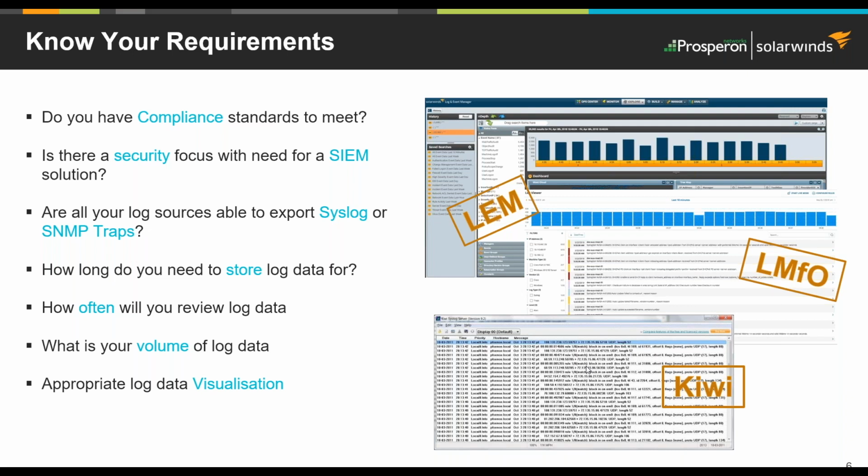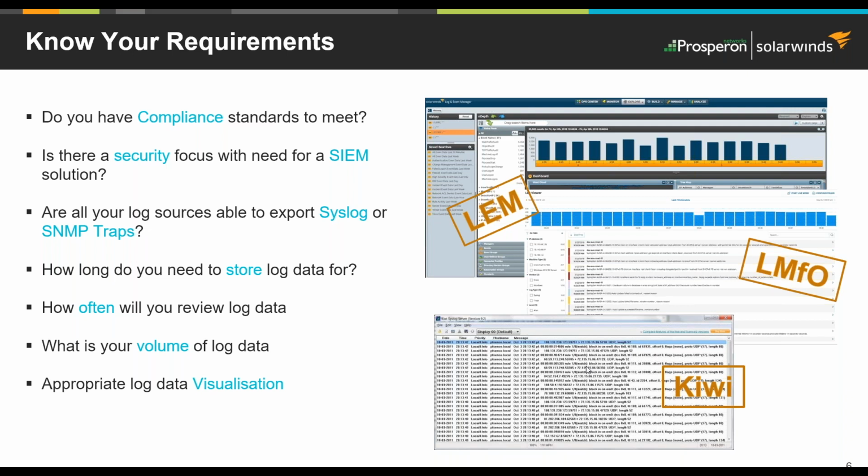But if you have log data that you need to collect from maybe flat files, maybe from databases, maybe from web services, that's where Log and Event Manager is going to come into play, because that has the capability of polling those, sucking that data in and making sense of it. And when I say making sense of it, it has a whole engine around understanding that this event message means this. It's a login failure versus a change process versus an AD activity.